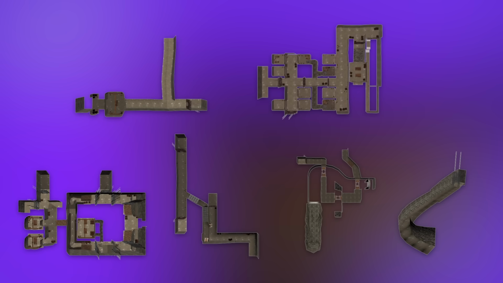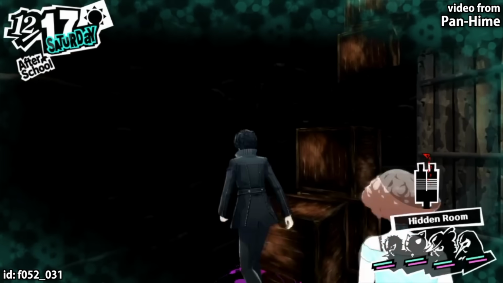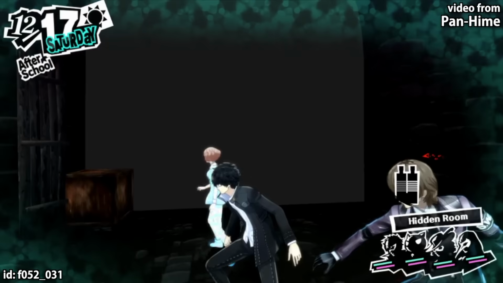So let's move on to all of these scrap places for Kamoshida's palace. First, we got an area full of gates and crates, some of which look like they were designed to help jump over the gates, leading to more gates.